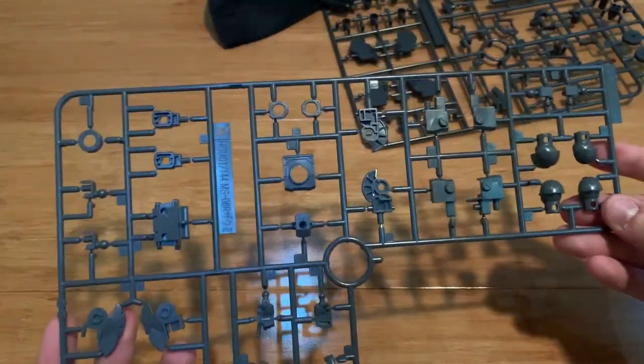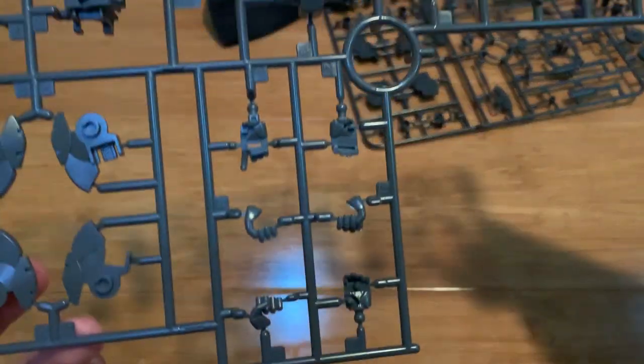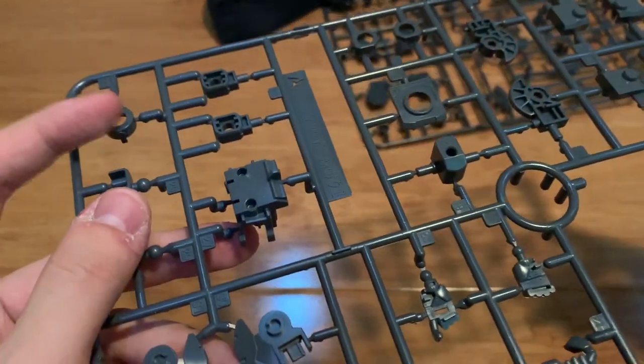This is the A runner. We got all the inner joints for the Zaku from the torso, hand options down here as well. And then we got the mono eye piece here. And then yeah, that's all the inner parts for it.